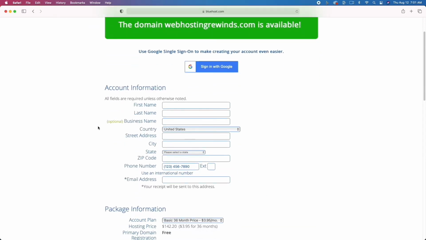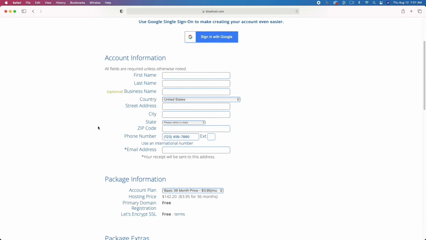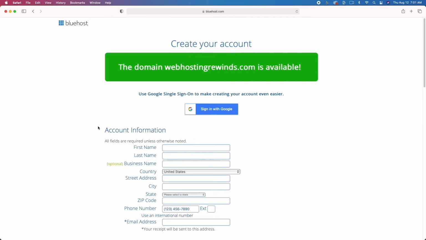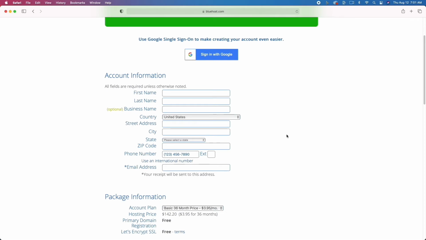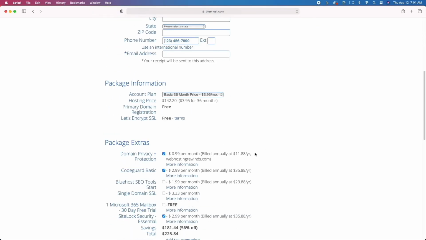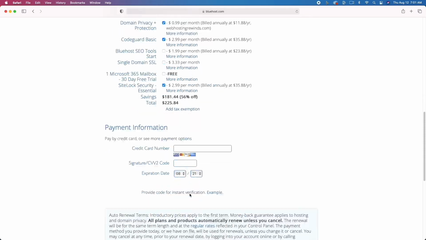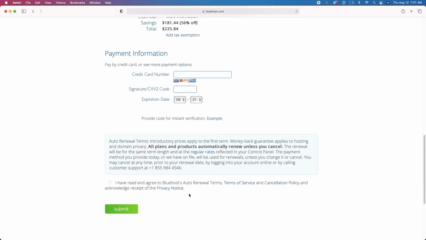The next step is simply to go through and enter in your contact information. Make sure that when you scroll down here, you leave all of the settings on. But again, enter in your contact information. The settings right here where it says domain privacy, leave all of this checked. If you don't leave it checked, you're going to get people reaching out to you, spamming you, emailing you, trying to get you to sign up for web hosting.